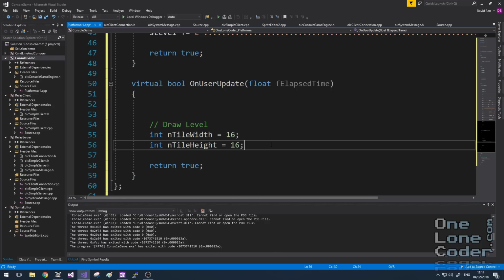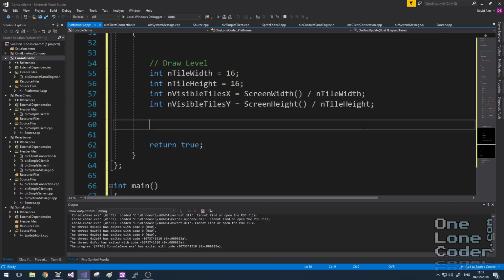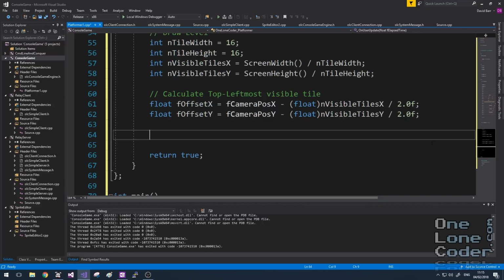And this means that by using the screen width and screen height functions, I can work out how many tiles are visible on my screen. On a computer display, the top left is always 0, 0. And we probably want the camera to represent the middle of the screen. So I'm going to create two more variables which represents the offset from the middle of the screen to the top left, and this is simply taking our camera position and subtracting half the screen's dimensions in both axes. I don't want the camera to disappear outside of the level.